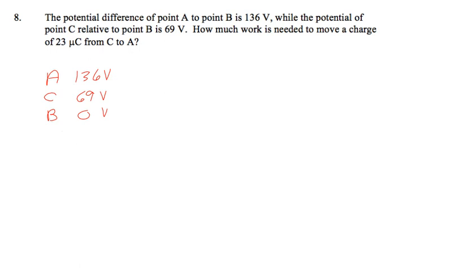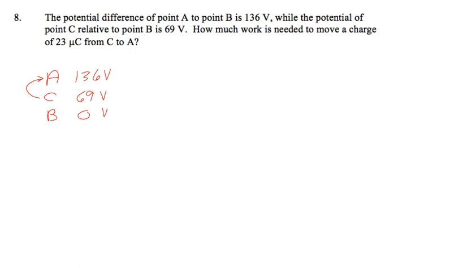so I just need to know the difference between one and the next one. So the reason why I did that is because the question says, how much work is needed to move a charge from C to A? So I'm going from here to there. Let me write that in. I'm going from there to there. So I'm raising my potential. Just like if I were lifting something off the ground, the higher I lift it, the greater potential energy I'm giving it. So in this problem, I'm going from 69 to 136. That's going to require work because I'm raising it to a higher energy level. So remember, because voltage is joule per coulomb, that's the amount of energy per charge that I'm raising it.